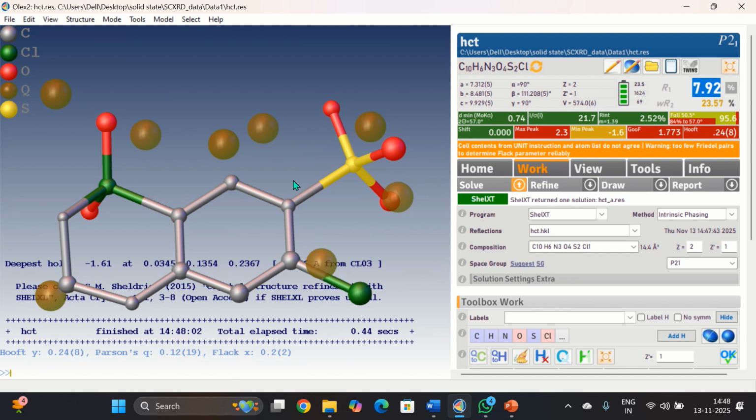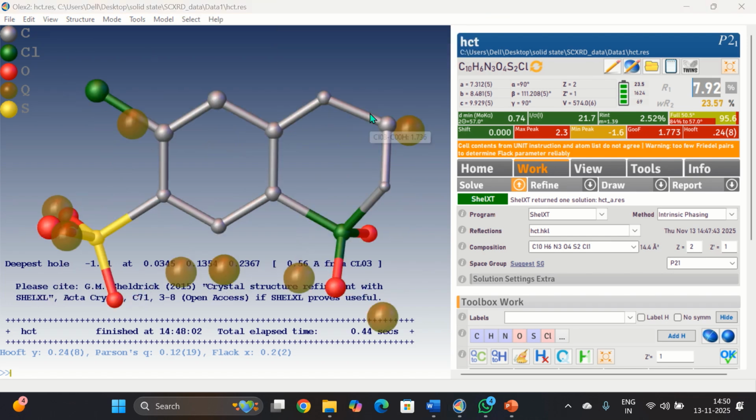It is another drug. The drug I had already solved was not opening. If we want to solve it again, we will solve it to get the minimum value of R. Now we will learn how we can assign the electron density. It has already assigned the electron density to the given atoms, and we will refine it to get a good agreement of R factor, so that we can say that the structure that we have created closely resembles the real structure.